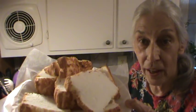Today we're going to make a little 4th of July dessert, and it's just super simple to make, but we definitely are going to need some angel food cake.